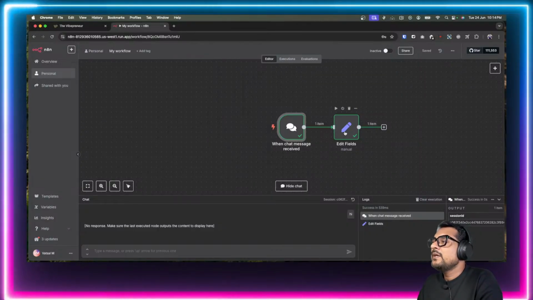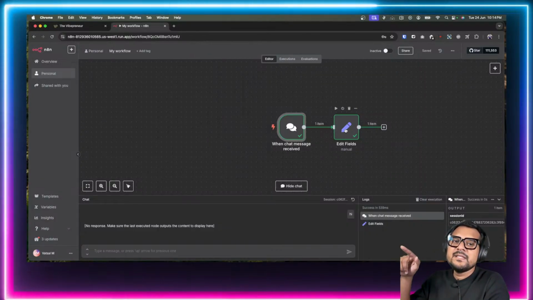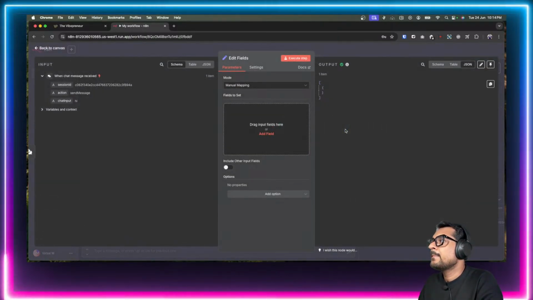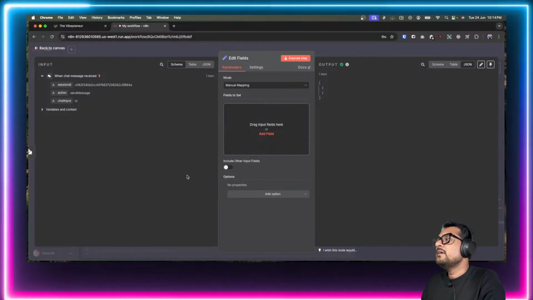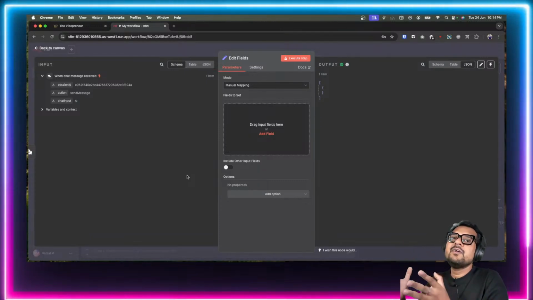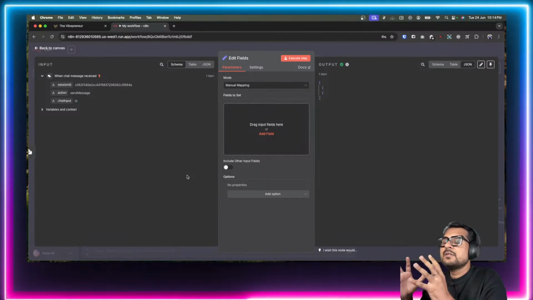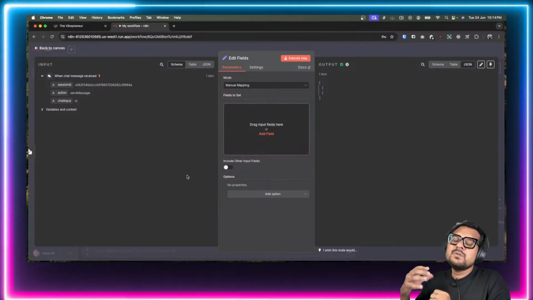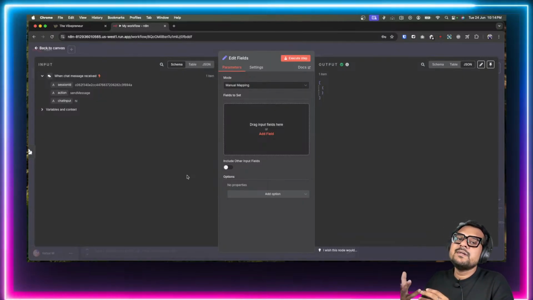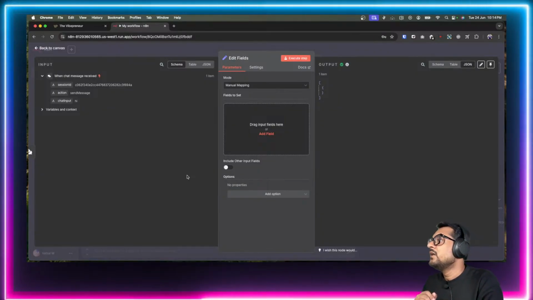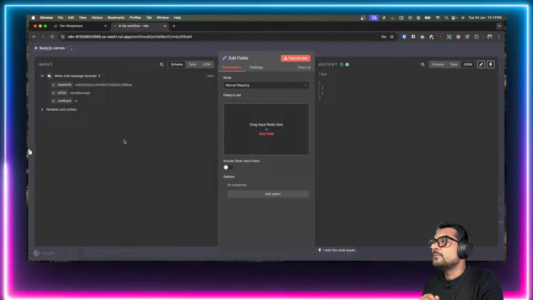Right, so now let's see what happened in this node. Okay, so likewise, I'll just double click on this one. Now here this UI is a little different because this is for a different node. This is for the set field node. Now for now, let's not get into what set field is, what it does. That's not important right now. But what is important is looking at this side.